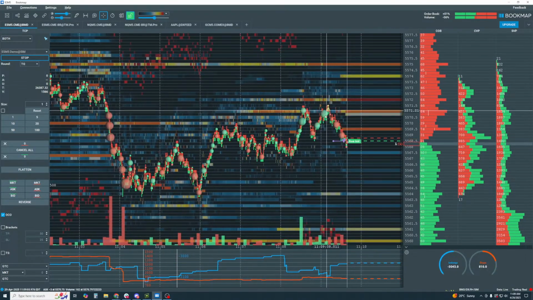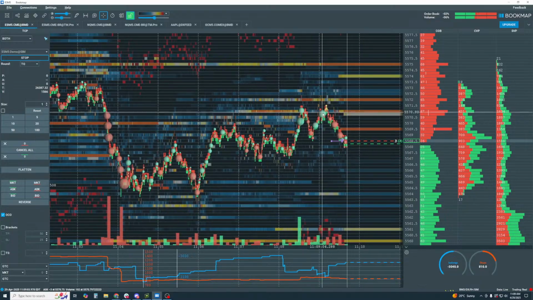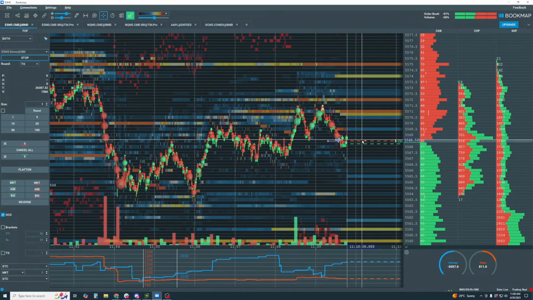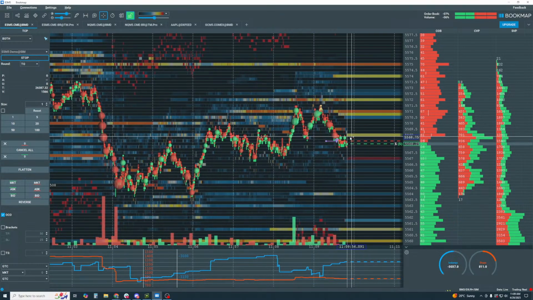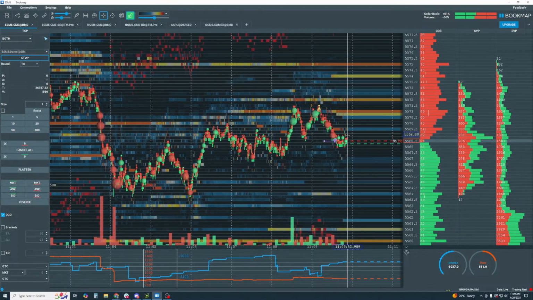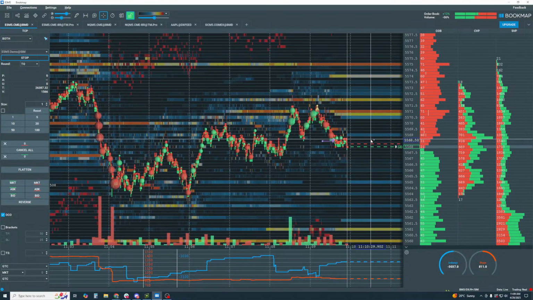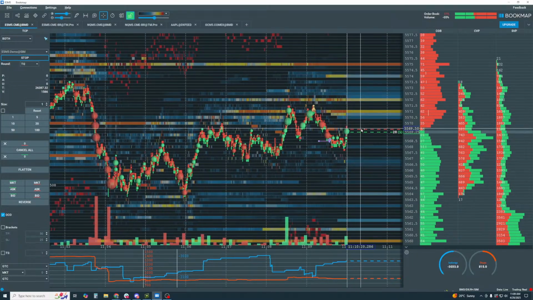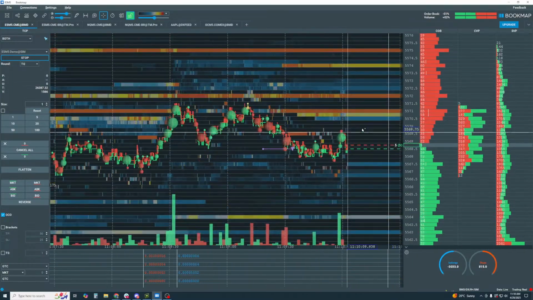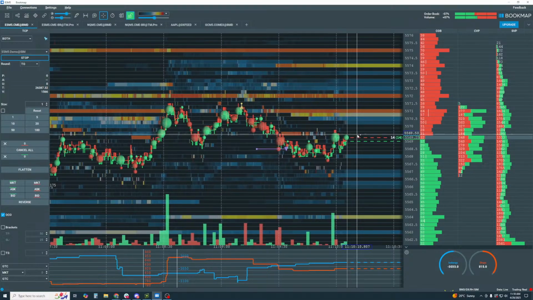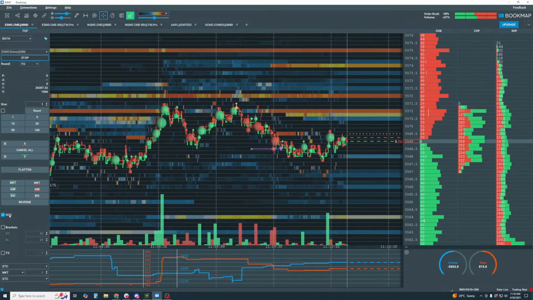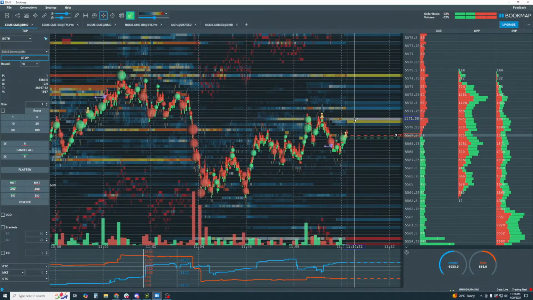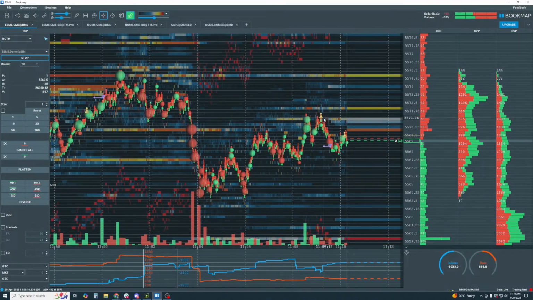Right, now again, this isn't really a setup. This is just testing this environment in here. Do we see this? Is it starting to unfold like that? Do we see that behavior, that accumulation in here by these buyers? Yep, there they are. Okay, so let's see if we get it again. There they are. All right, let's see if we can get a squeeze now. Okay, at least this is better, that we can trade back to the top of the range here.